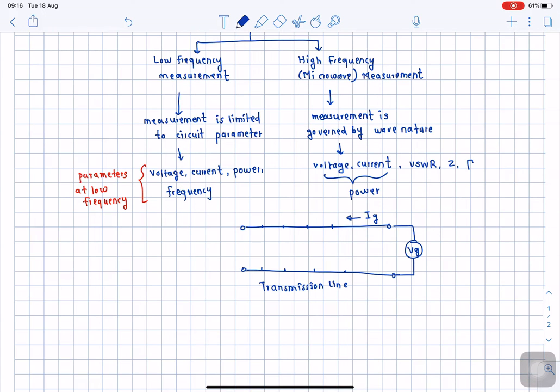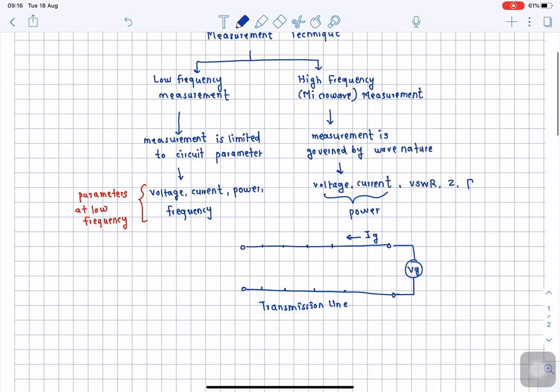So in that particular case, at low frequency, the values of the parameters are not going to vary with the length of the material. But on the other hand, during high frequency operation, the voltages and currents are going to vary over the given transmission line, provided it is a non-lossless transmission line. On the other hand, if you consider that the transmission line is lossless, then the voltages and currents over the transmission line are supposed to be uniform, right?